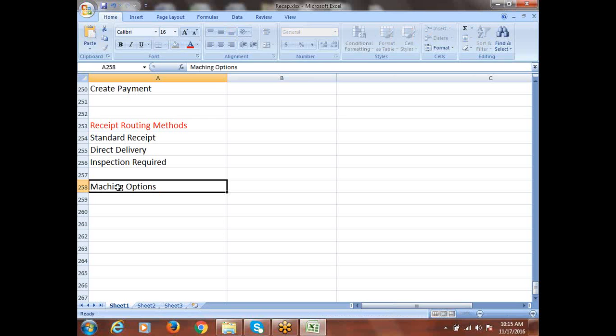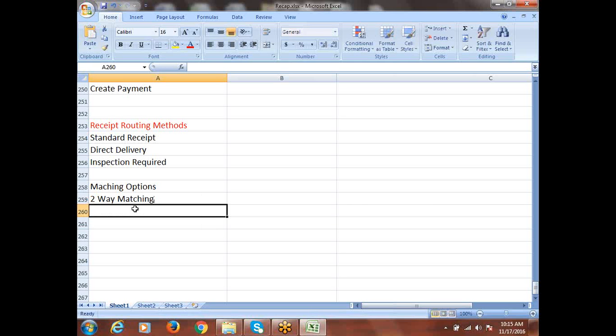How many matching options do we have? Three, right? Those are two-way matching, three-way matching, and four-way matching.